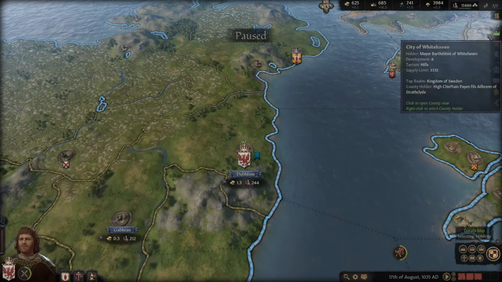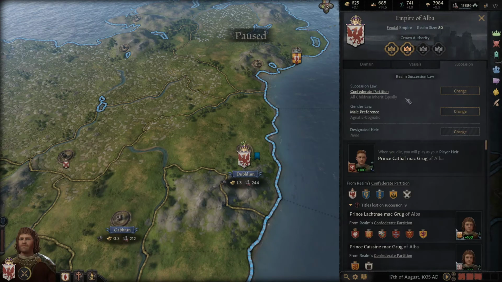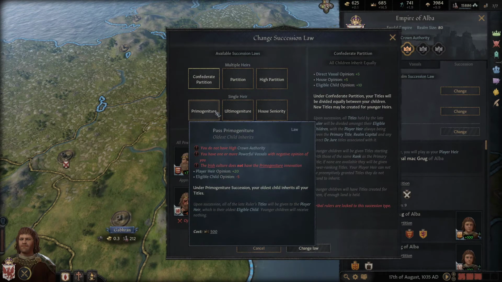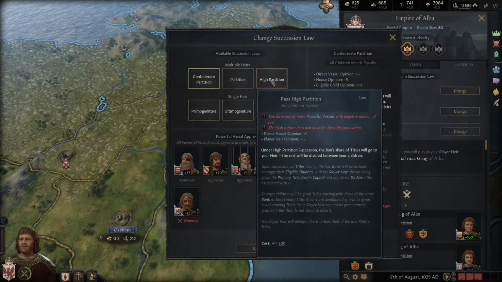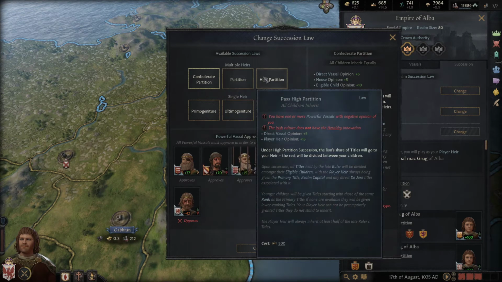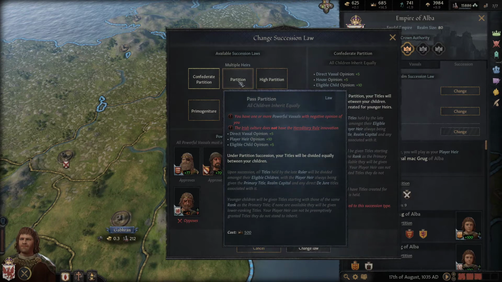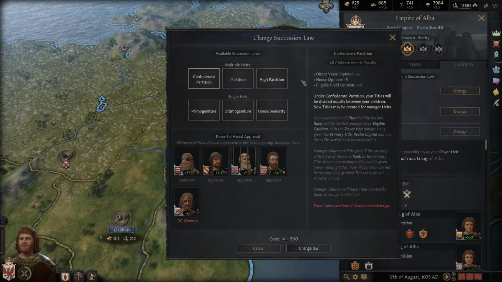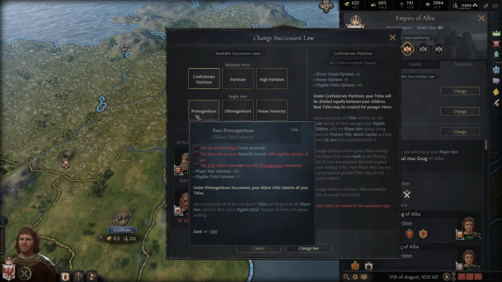Oh, wait, can we change this finally? Succession. Change. Alright, what do we need? We have one or more powerful vassals who oppose. Alright, what can I do? High partition. One heir gets most, the rest gets divided up. Partition, divided equally between my children. New titles are created for younger heirs. Okay. Single heir.